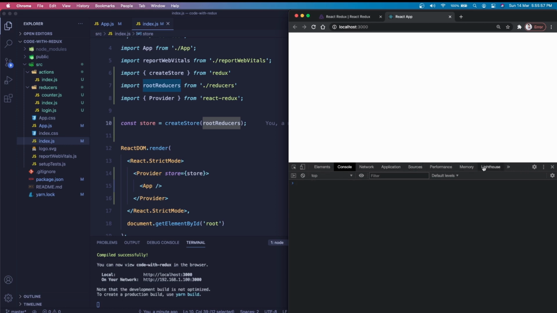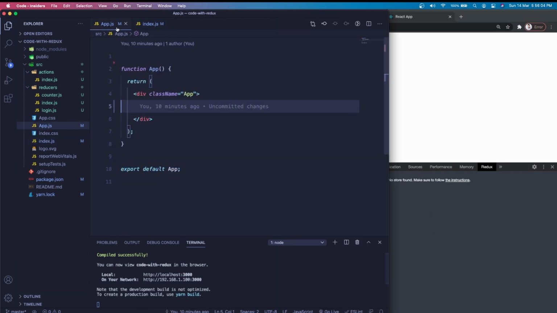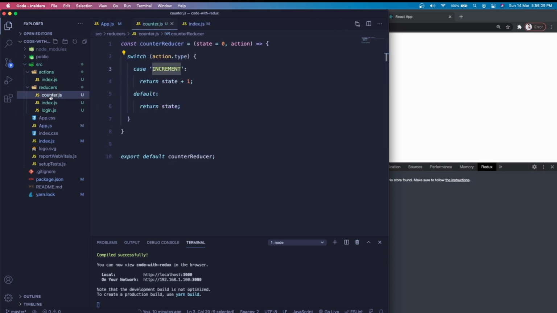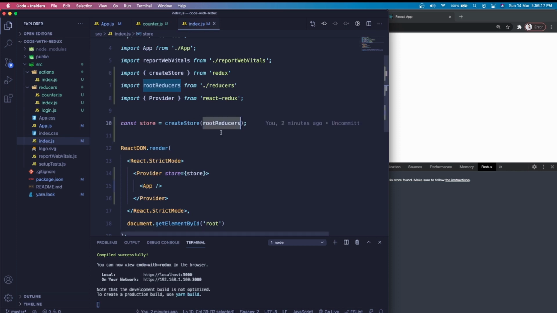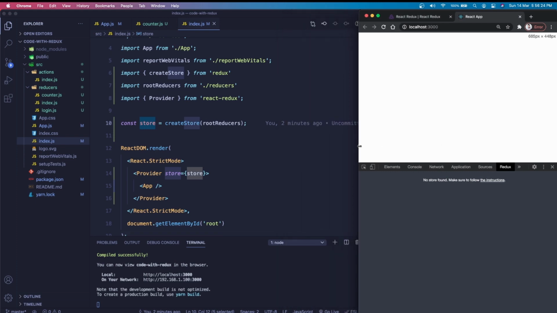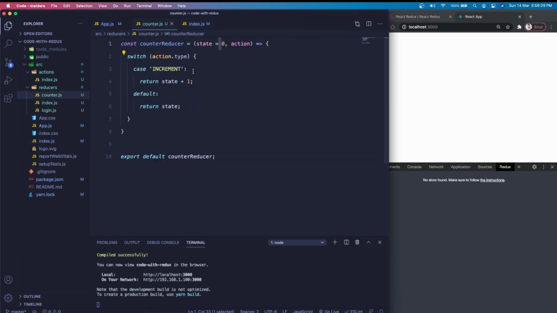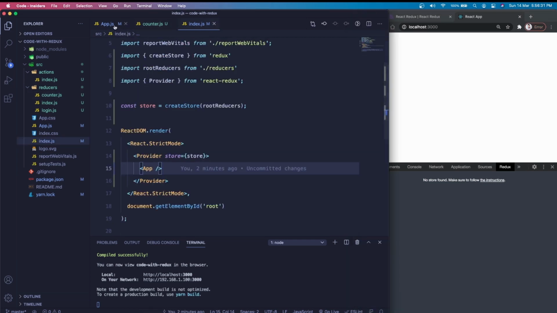I'm not identifying any issue, but it is not showing that your store is connected, and generally it has to show your counter or this thing is having state, but I believe I have not used this store as of now, that's why. So what could be the reason? Let's resolve this. I understand the reason why it is not showing.